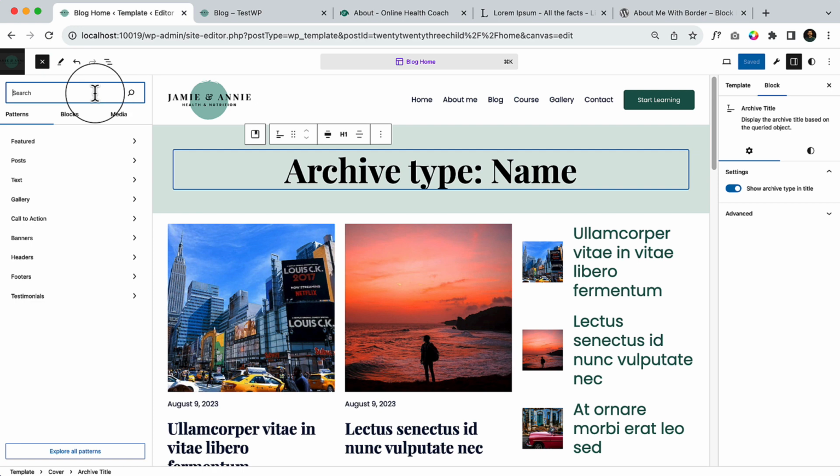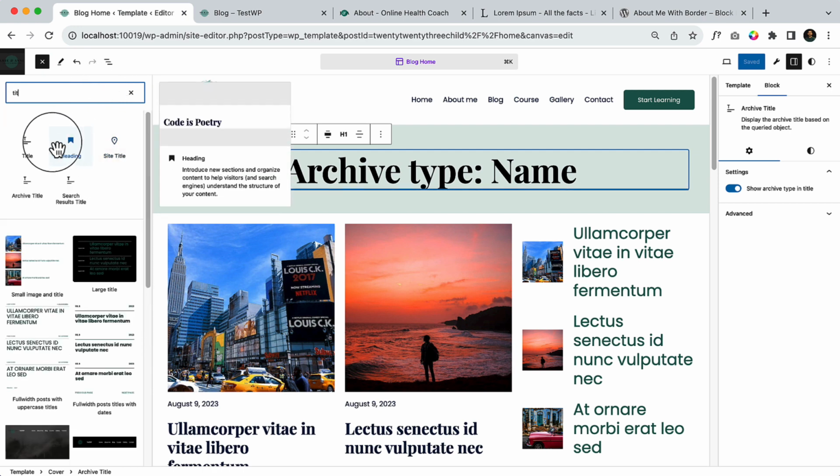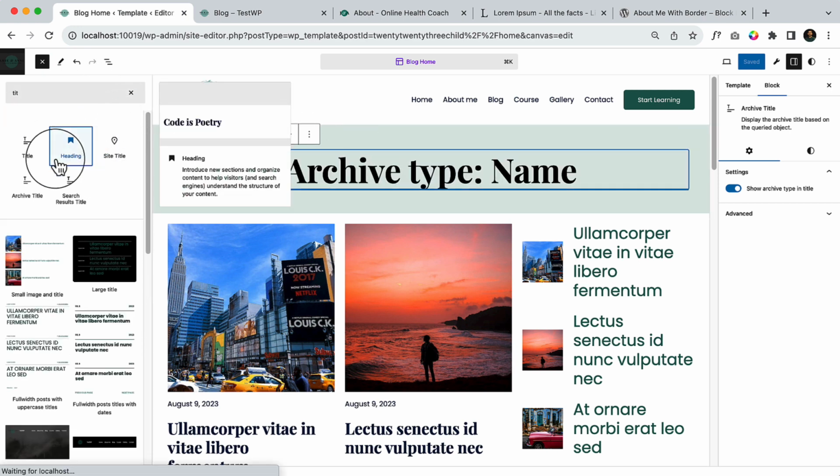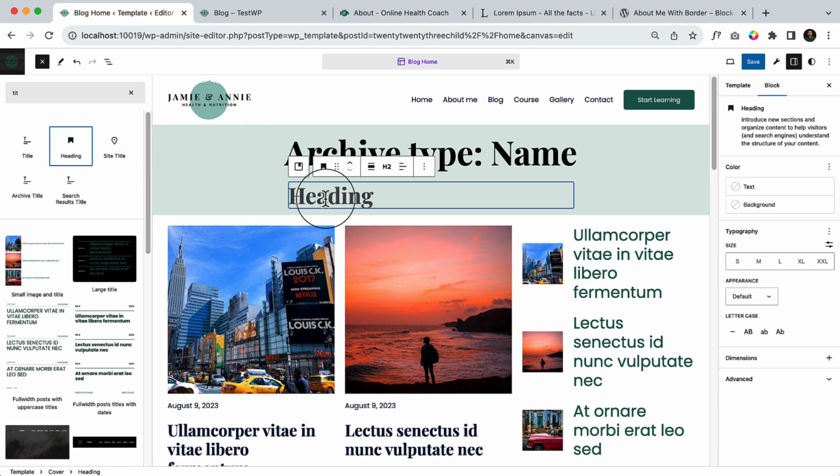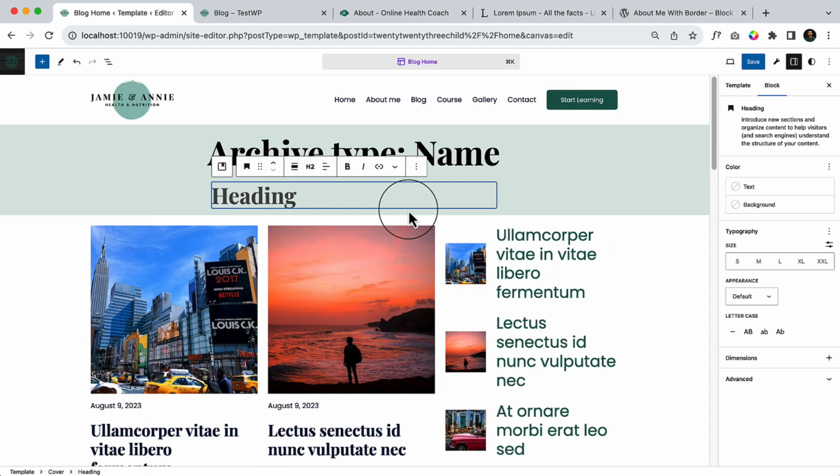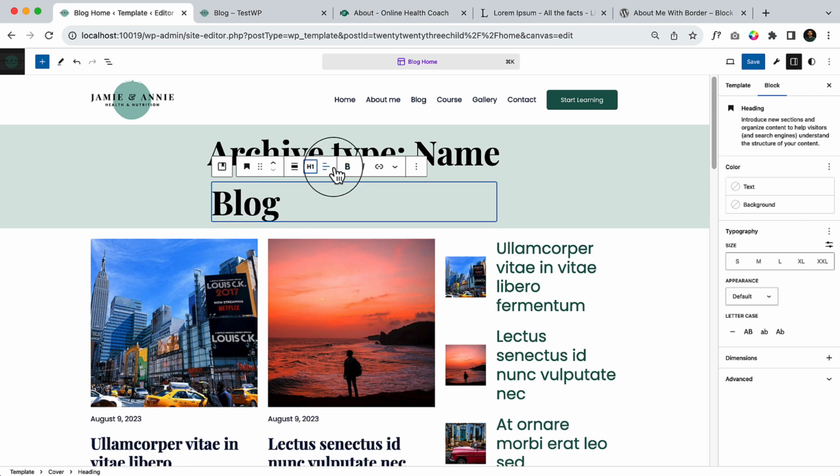Let's type here title and just add a heading here. Blog, and I think it's okay to use blog only.